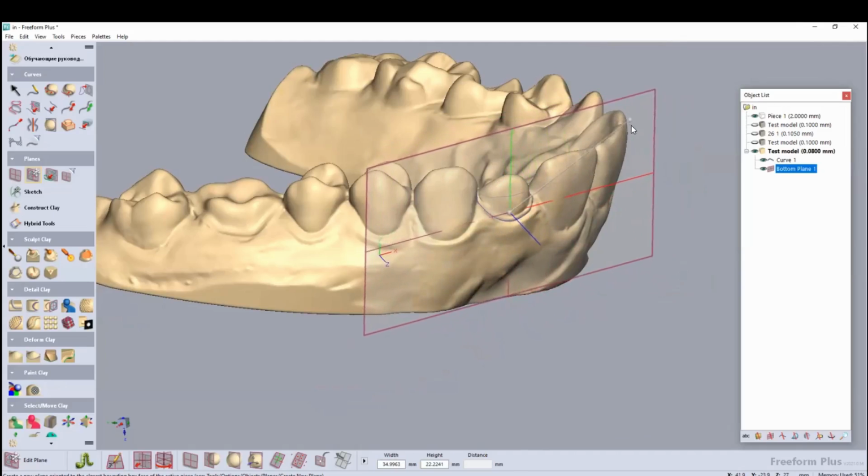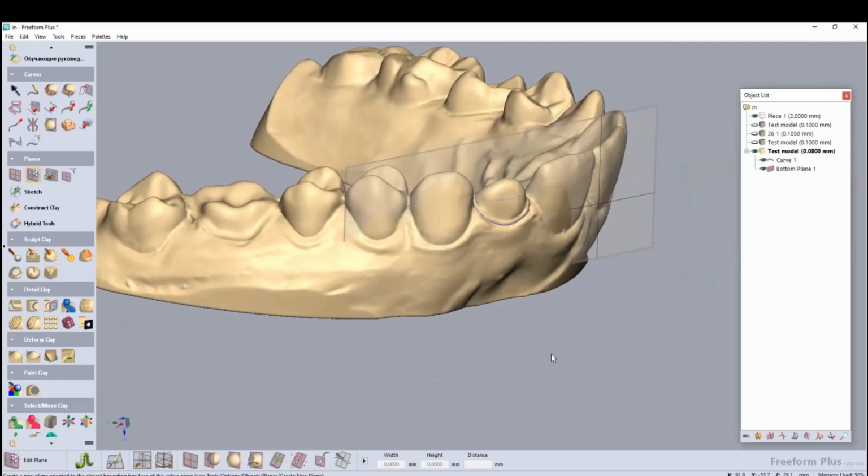You have two opportunities to move it. You can move through the arrows, or you can move through this side. Okay.